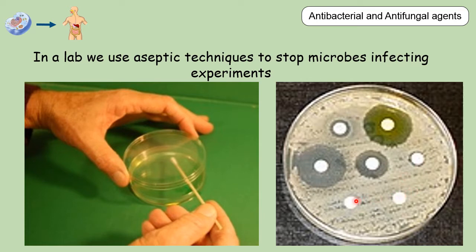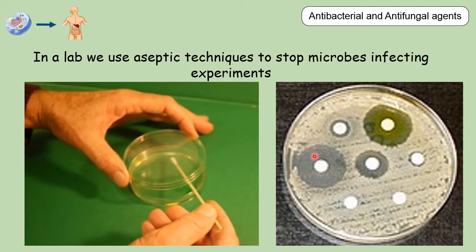Now we can see these two down here, they don't seem to have made any difference. The cream is in the circle and they haven't really affected anything around them. So these creams aren't actually working. They're not killing off any of the pathogen. These ones here, this one and this one, you can see we're starting to get a bit of a halo almost, a bit of an area around the cream where the pathogen isn't able to grow. And then these ones, we see a much more pronounced effect. And in fact, this one over here, you can see we've got a very large area around the cream where no pathogen has been able to grow.